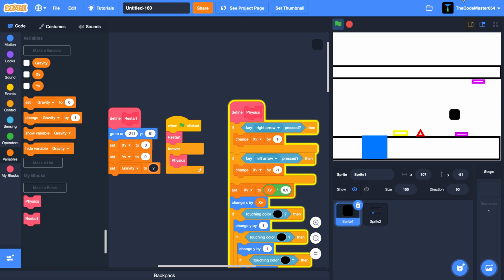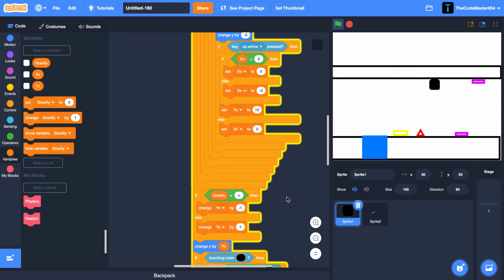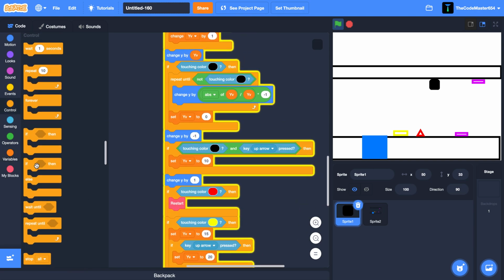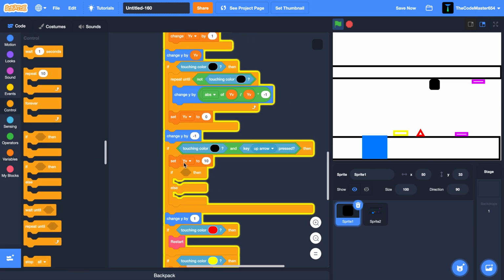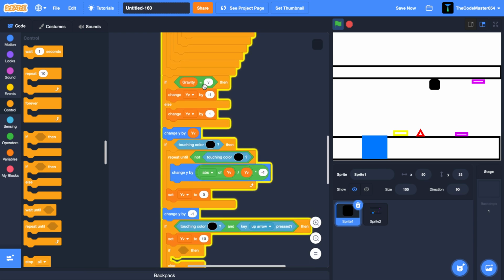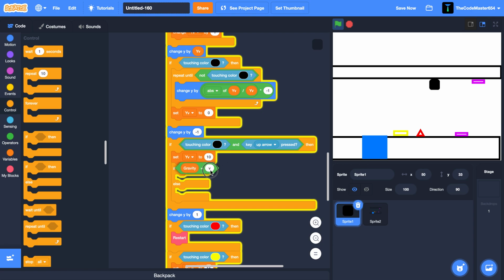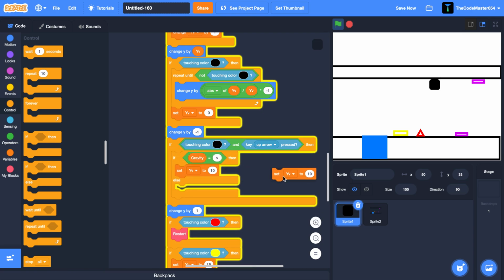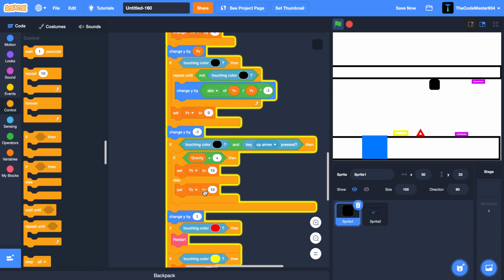However, you may have noticed we can't jump. So in this loop, we want an if then else, and we also want if gravity is equal to down, then we want to set y velocity to 10. Else we want to set y velocity to -10.